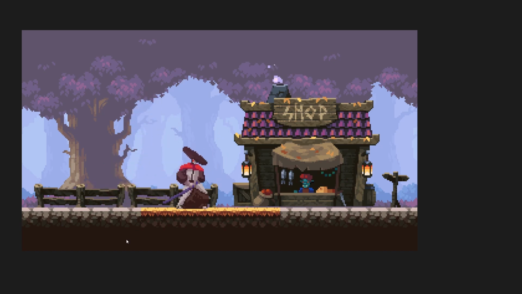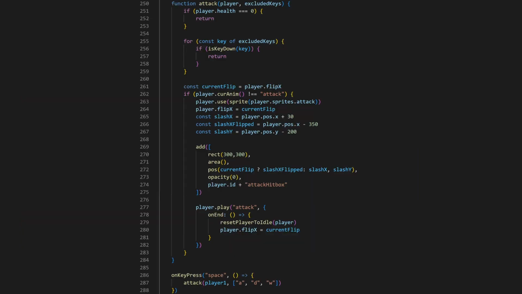Okay, now it's time to implement the attack functionality, so players being able to attack. Here again, I created another function. I created the function attack. You pass in the player and the excluded keys. It's a design choice I took that if you press any other key while attacking, you can only attack when you don't press anything else.